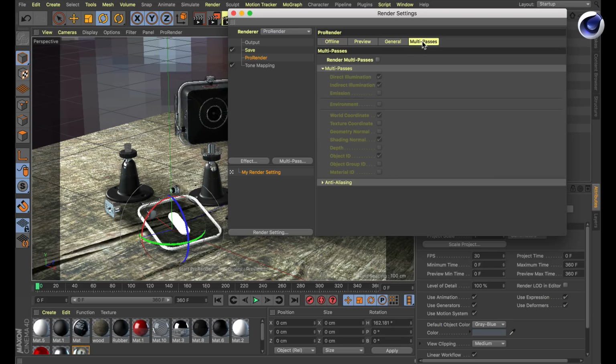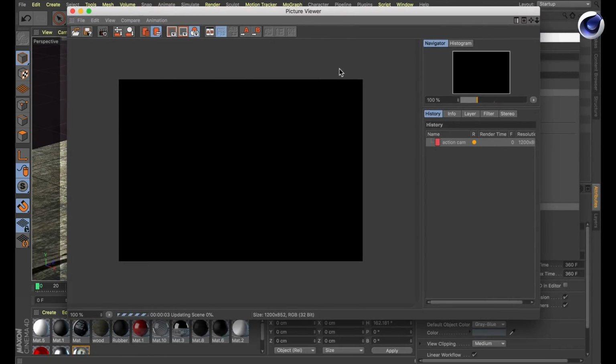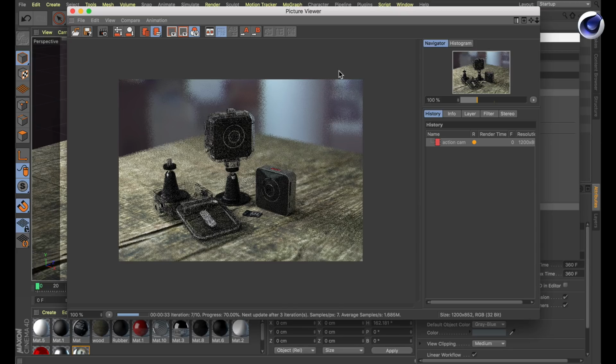Then another thing we have now is multipasses. This is a huge step in making ProRender production ready. So maybe let's enable the render multipasses, and let's just hit render and see what comes out here. Right now the whole scene will be moved to the graphics card's memory, and once it is there, it will start rendering. It takes a short amount of time, but once it's there, it will be quite fast. So there we go. I just limited it to 10 iterations in order to save time.